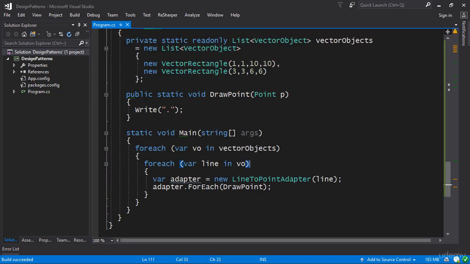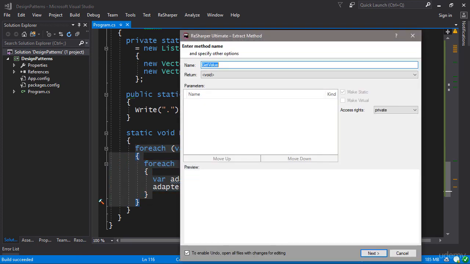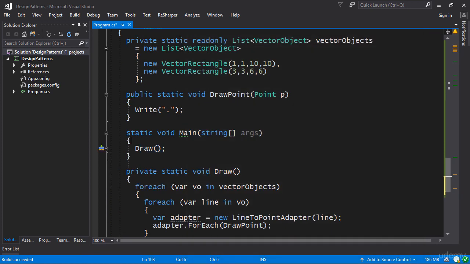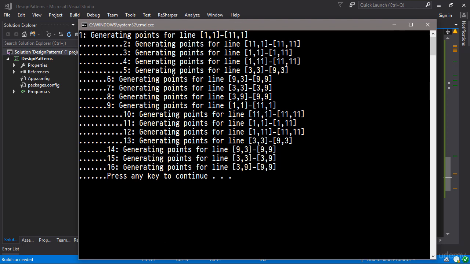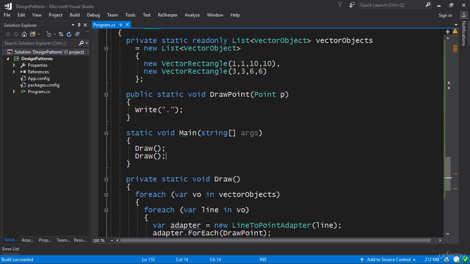And this is okay until you refactor this and move it into a separate method. Let's actually select this and extract a method. We're going to call a method Draw. And then let's take a look at what happens if you call Draw twice. If we execute this, you can see that we've now generated the lines or the point sets for the line 16 times. And that was completely unnecessary. So unfortunately, the side effect of using the adapter is that it generates a lot of temporary information, and in the next clip we're actually going to see how to reduce this amount of temporary information by using caching.